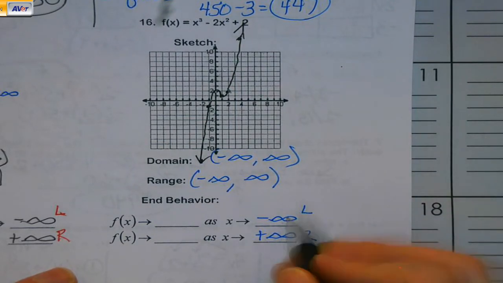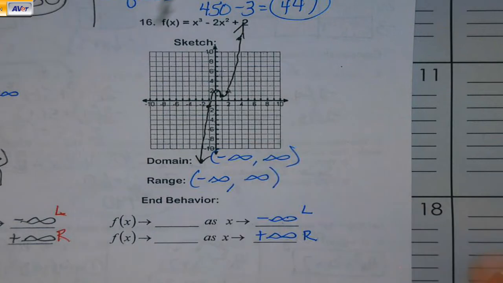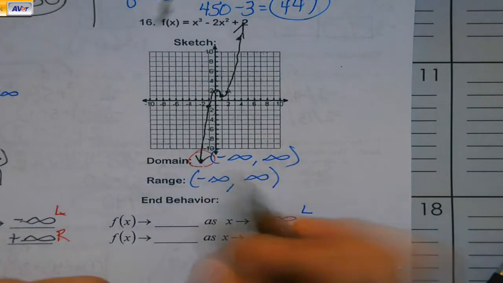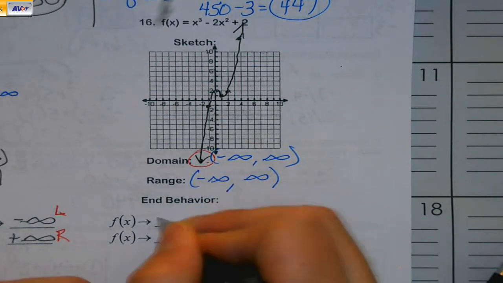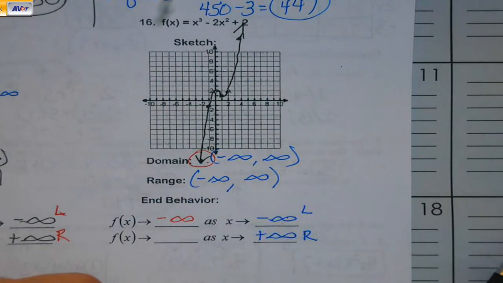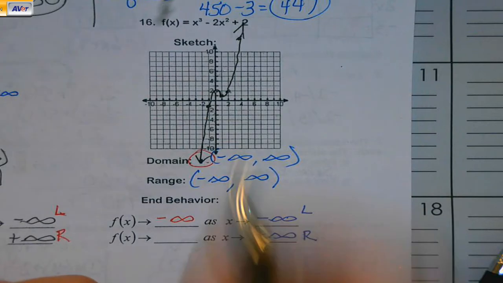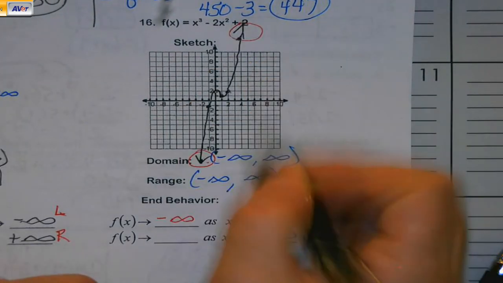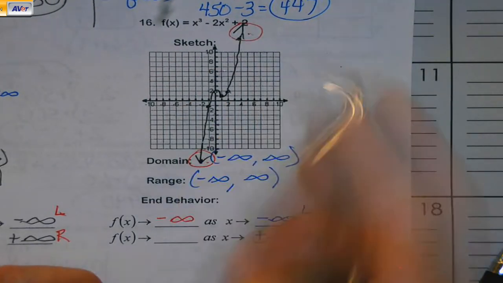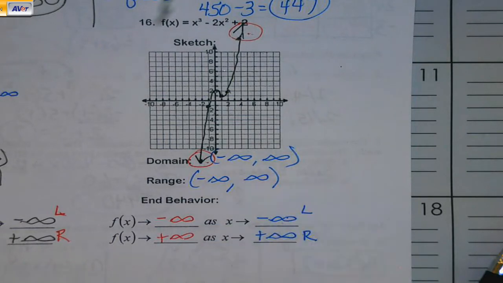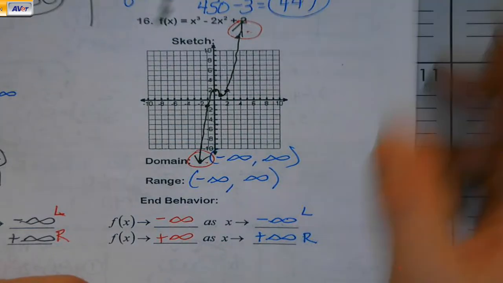So as we're going to the left, here's my left arrow. It's going down. Down is negative. As x goes to the right, find my right arrow. What direction is it going? It's going up towards positive infinity. And we get set with that. So again on these, just take your time, think about what you're doing, roll through, not too bad.